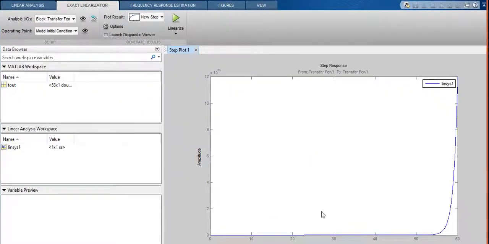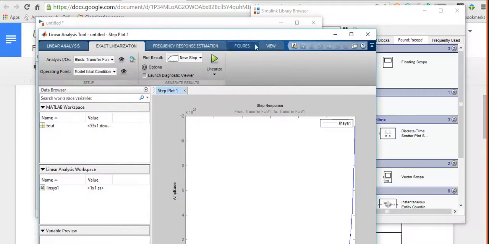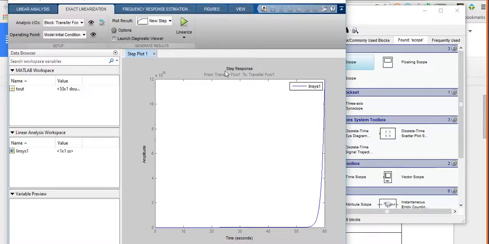Okay, we get time in seconds and amplitude, step response, and system unstable because the pole is in the right hand side.